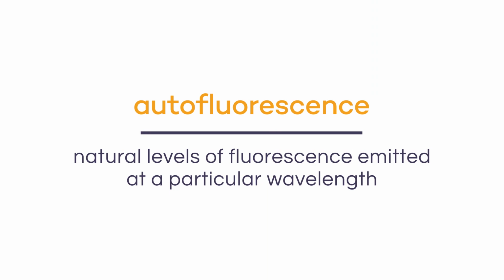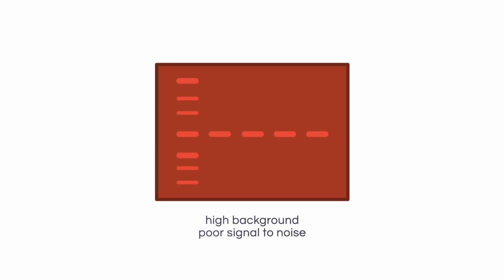This is because the vast majority of material, including the membrane, as well as the reagents and samples themselves, will also exhibit high levels of fluorescence at visible wavelengths, which will also be picked up by the detector. This phenomenon is known as autofluorescence, and detection of these signals, in addition to the dye-specific signal that we are trying to detect, results in very high background and poor signal-to-noise.